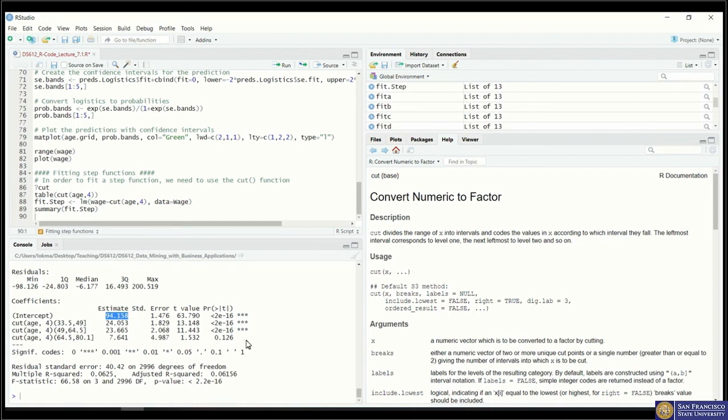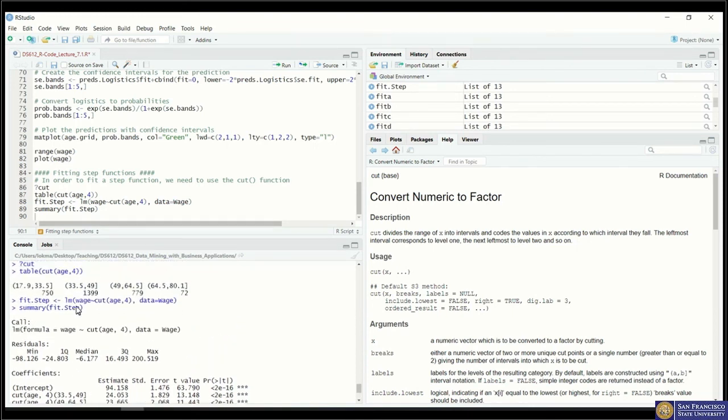If you have an age that does not belong to 33.5 to 49, does not belong to 49 to 64.5, and is also not in the group of 64.5 to 80.1, then the only thing you can understand is that it belongs to the group 17.9 to 33.5.